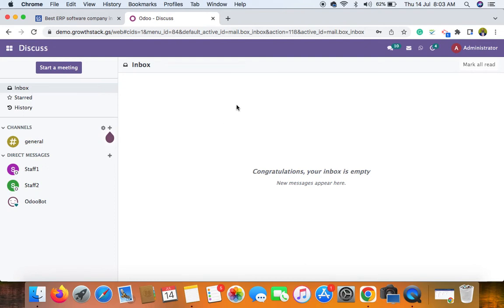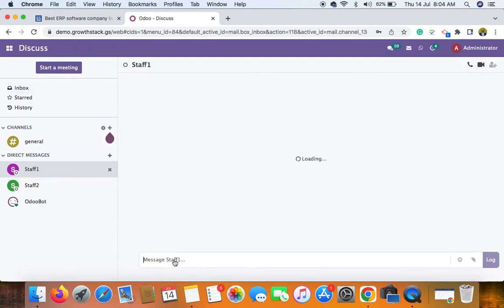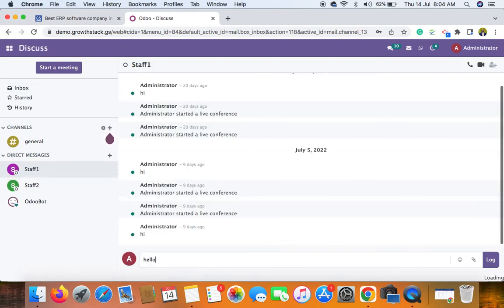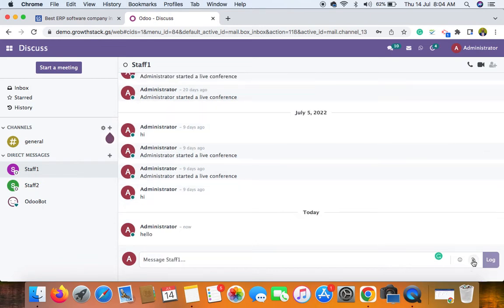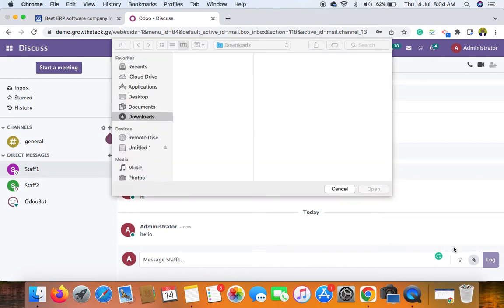Now, this is the Odoo ERP. Once you log into the Odoo ERP, if it's set up that way, you first arrive in the Discuss section. In this Discuss section, this is where you can chat with your staff, your colleague, or your employee. And with this, you can share information within the company.